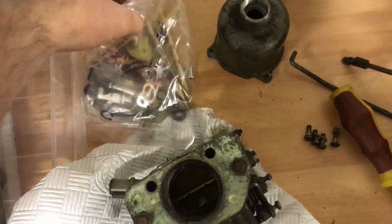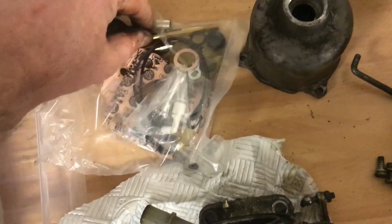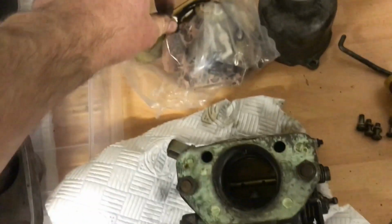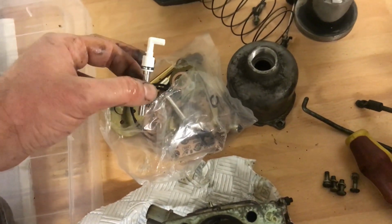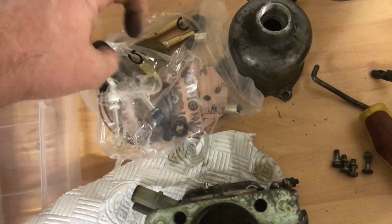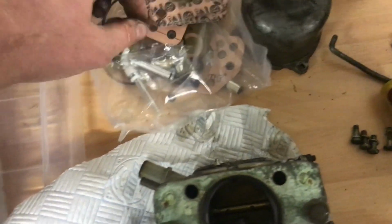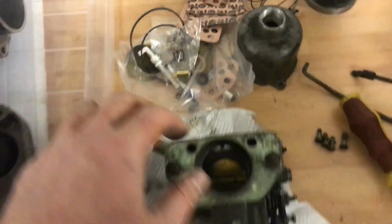In the kit you get all sorts of goodies. You get basically spindle bushings, which are little phosphor bronze or impregnated ones, needles, jets, little filters, all of the gaskets and rings, the spring loaded little valves, those kiddies with the little rubber cap, which is good. So we'll get to all that later.